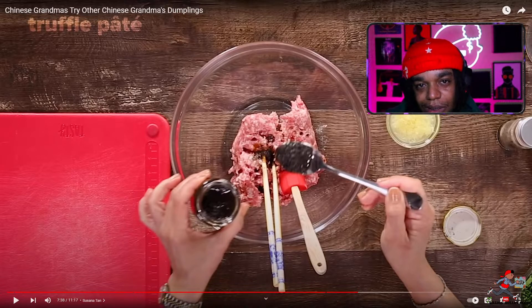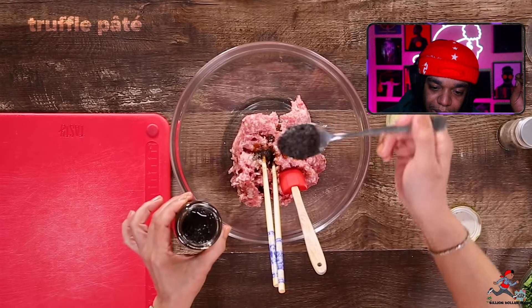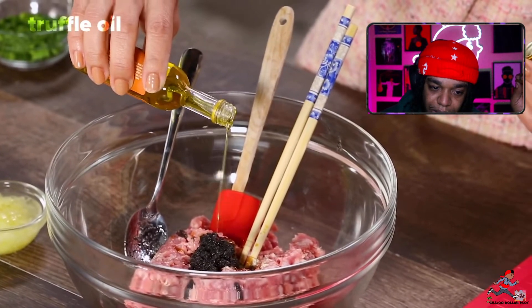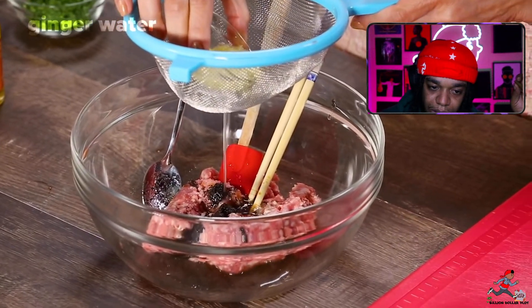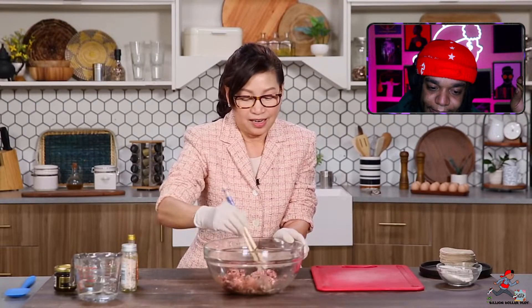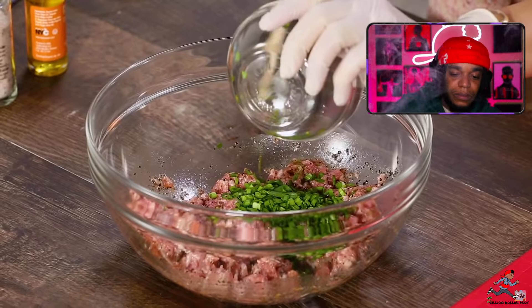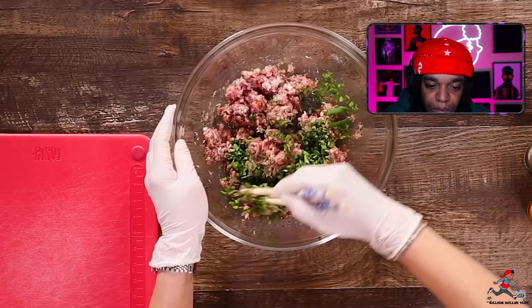What is that? Is it MSG? Oh — don't put MSG. Don't do it. It's truffle salt. Uncle Roger's going to have a fucking conniption. And then truffle pate — you can add as much as you want, honestly. And the truffle oil. She strains the ginger water and mixes it all together, loosening it up in the liquid until she gets the consistency she wants. She doesn't add egg because if she does, the filling becomes very thick and hard after cooking. Now she adds the chives — she doesn't use a lot because chives has a distinctive taste, and because this is a truffle dumpling you don't want the chives to cover the taste of the truffle.